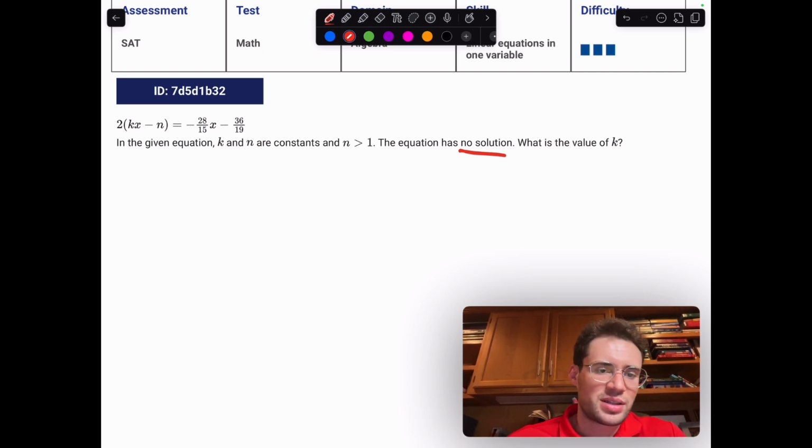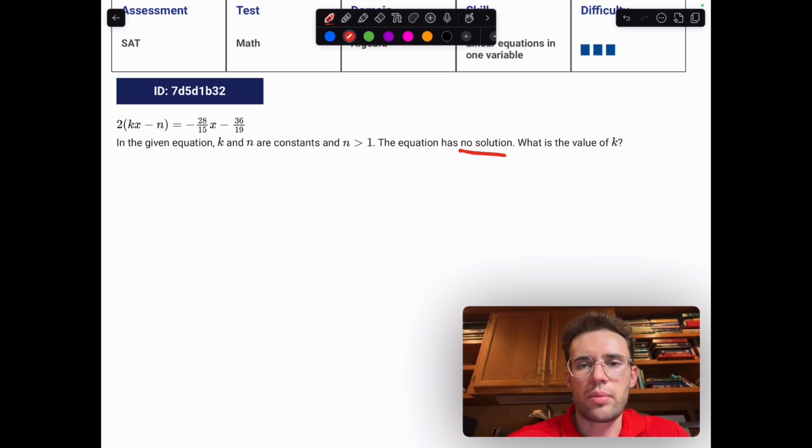All right, so if n is greater than 1, do you have to do anything with n? Well, if it was 1, then that would be negative 2, which is negative 38 over 19. Yeah, so that works out. If it was 19 over 19 exactly, it's going to be a little bit more than that. 2 times that is 38 over 19, so negative 38 over 19. So no matter what, it's not going to be 36 over 19.